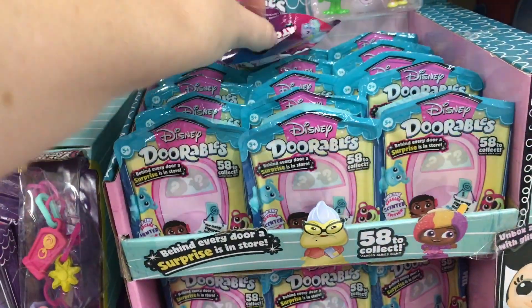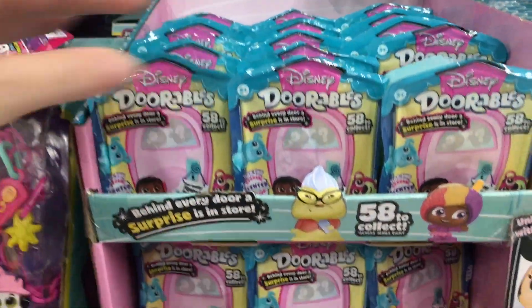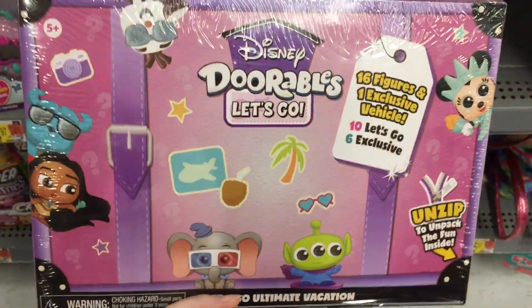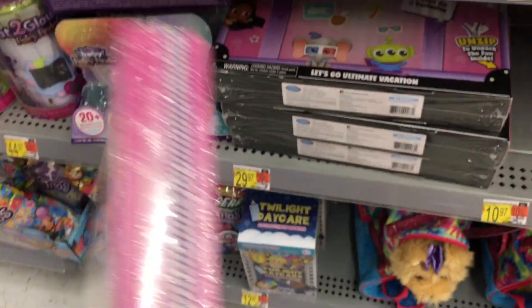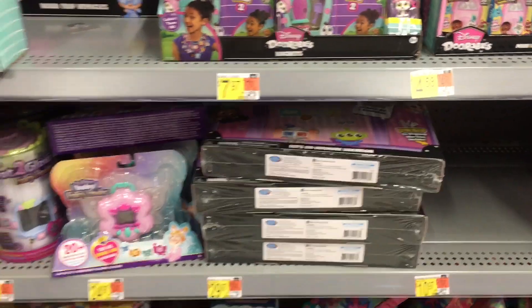And then those little packs — do they still do the find three, four, two, three anymore, or do you just get two now? I guess you can still find them; I haven't opened the small boxes. And then they have the Disney Let's Go — a little traveling set done like a little suitcase. That's cute.